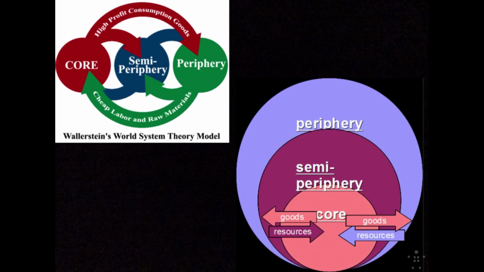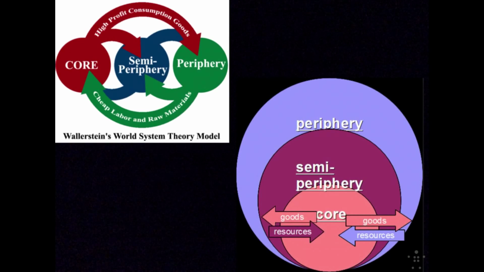This is an outgrowth of Marxism, the dependency theory is, which emphasizes the exploitation of one social class by the other. In reaction to this theory, many LDCs, less developed countries, have experimented with forms of socialism with the intent of nationalizing industry and narrowing the gap between the rich and the poor.